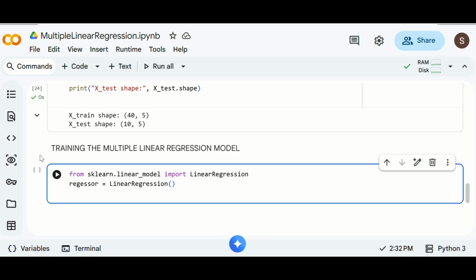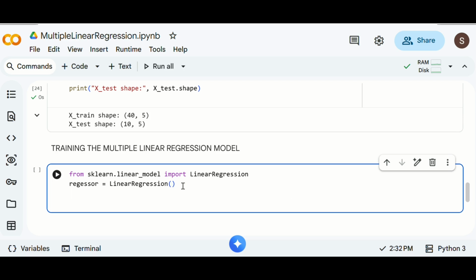So now we need to fit: regressor.fit, and we use X_train and y_train.